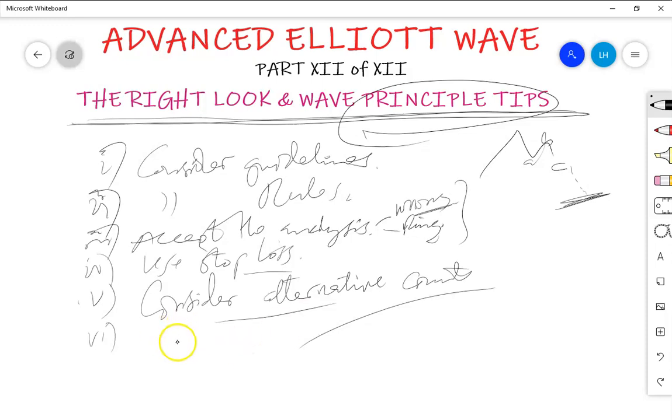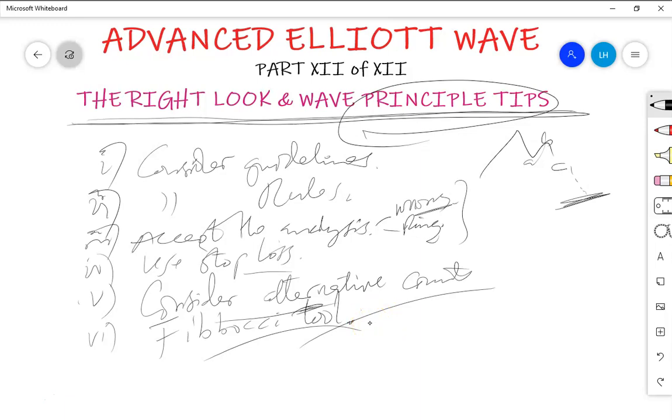Another tip. We are looking at tips, and those are very important things. You can read about them in books; there are certain books that sometimes explain those tips. Now another tip is you have to make your count in conjunction with the Fibonacci. We call it a Fibonacci tool. You have to use a Fibonacci tool. This is very key. Having a perfect count without the Fibonacci tools, sometimes the market may stress you. It may not kill you, but it may stress you.